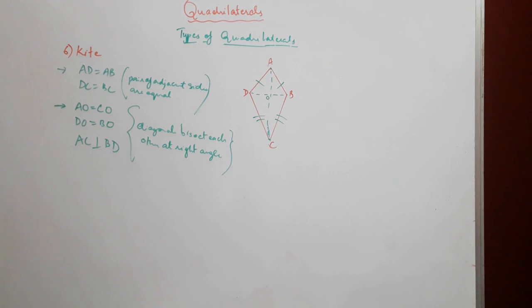We need to keep in mind that properties will overlap each other, and there are actually many more features or properties of these six quadrilaterals that we have not covered in this video because it is not required for class 9. Okay, for whatever was required as per your syllabus, as per your portion, has been covered in this video.